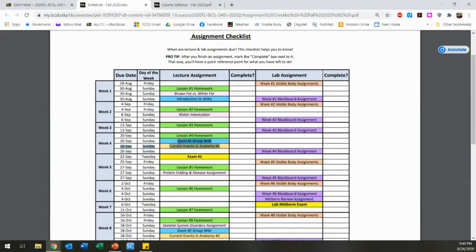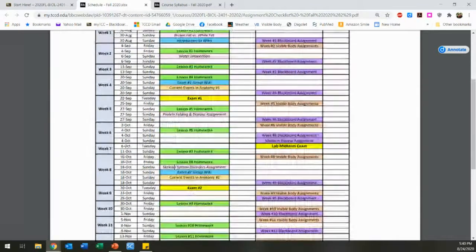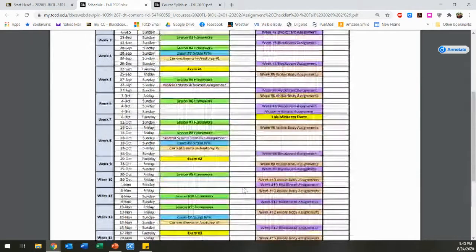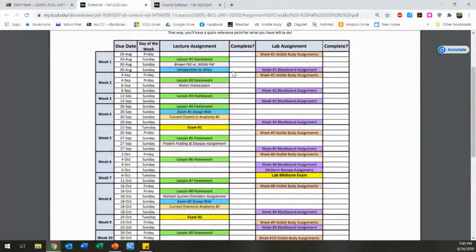This is the exam number 1 group wiki, and then if we scroll down a little bit farther, we also have an exam number 2 group wiki, and we also have exam 3 and the final exam group wikis. Those actually start to be content wikis. But this first one up here that we're completing by Sunday is not content based. It's just let's get to know our classmates and let me get to know you.